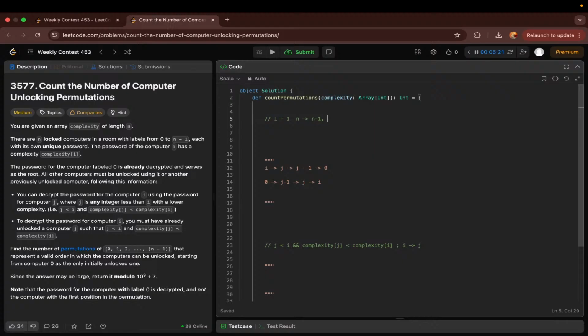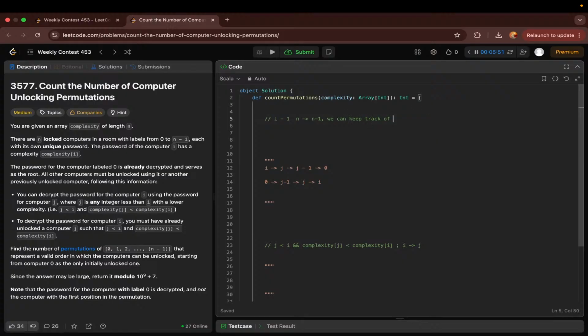What we can also do is keep track of the, I'm just thinking, minimum is not going to work, maximum is not going to work.